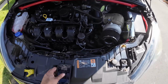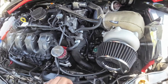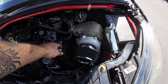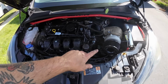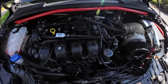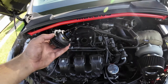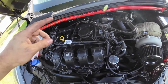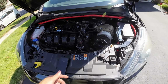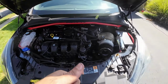And I do have a custom purge valve. Right now I'm having problems where I have to switch it out every couple thousand miles, because I think the heat is eating these up. But this is a custom purge valve by Logan. If you're not in the focus chats on Facebook, you should probably get one. They're worth it. I get this question all the time, what this is. It's just to vent the crankcase. These cars are notorious for crankcase pressure. So if you haven't already, catch cans, vent, and golden.